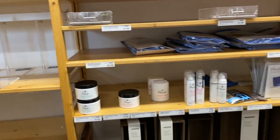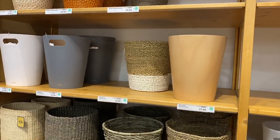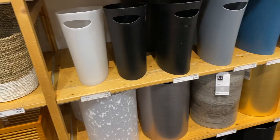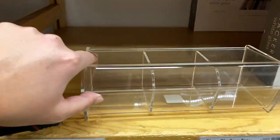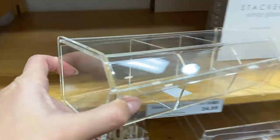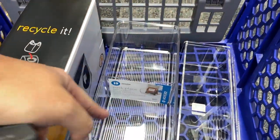Do you like any, or you just want to keep our same? I don't think so. I really love these waste baskets. They're so nice. It's almost like you don't want to throw trash in them though, like these ones. I've been looking for things for tea, and that's why I wanted to scan everything, because look, they have this and it'll fit. So I'm gonna grab one of those, but we're still gonna keep this one just in case, because I think this can be for teas and maybe that for something else. Regardless, I can still use this in our pantry too.